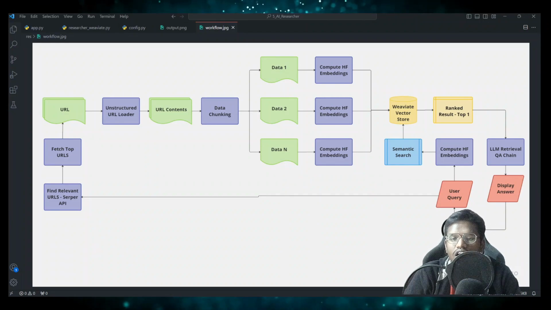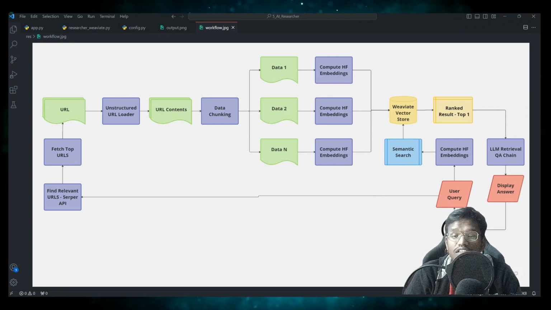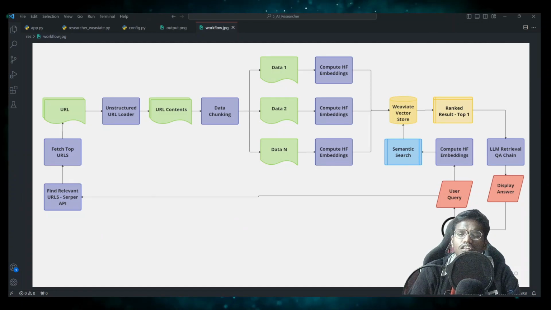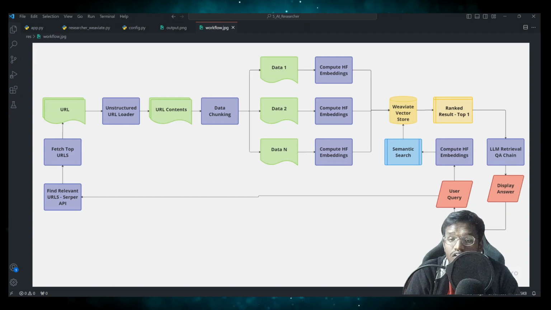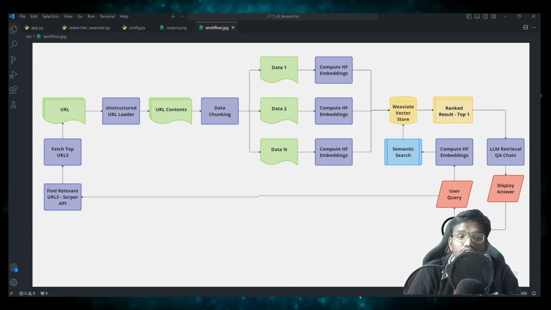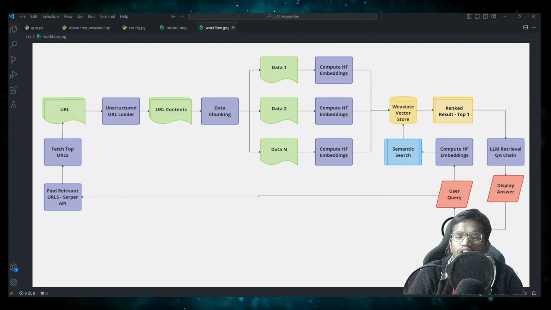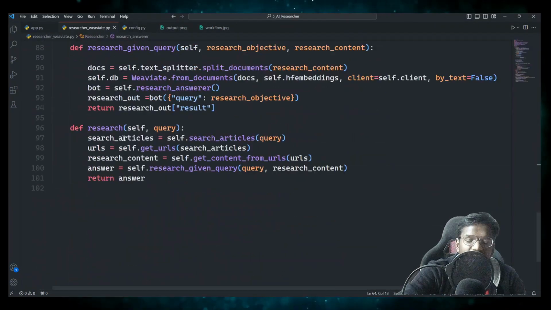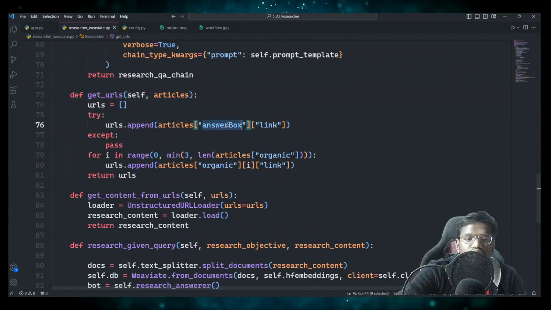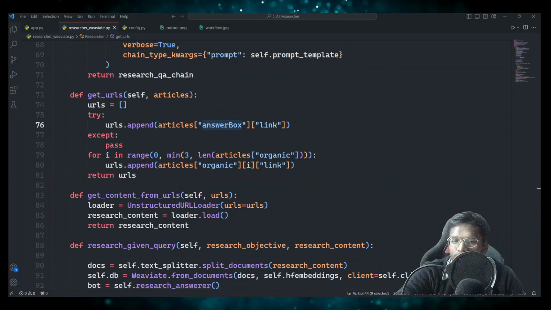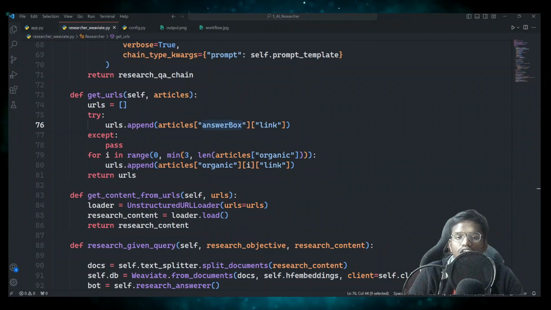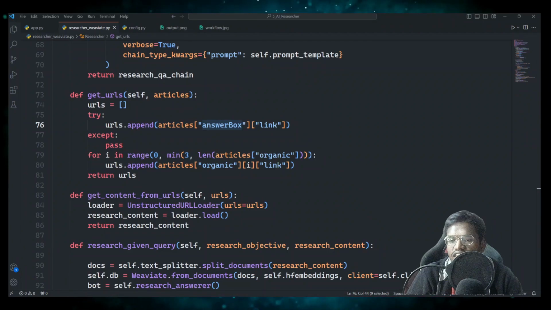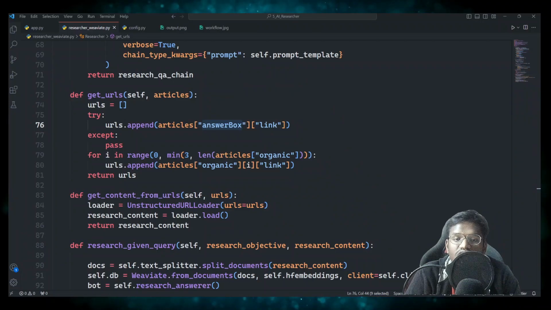But the way which we are doing is, we are taking the answer box, which is what Serper considers to be the answer for the given query, and organic is something like the chain of links which is possible for being the answer for the given query. So what we're doing is, we'll be considering some specific number of URLs which I'm going to show now. Here if you see, we have the articles now. Like I said, the next step is to get the URLs. Here we are going to get the links from the answer box. If it is available, we'll get the links, and along with that, in organic, the chain of links, we'll take the top 3 URLs. We only need a maximum of 3, so that's why I've checked a condition: for i in range of 0 to min of 3 comma len of articles of organic.